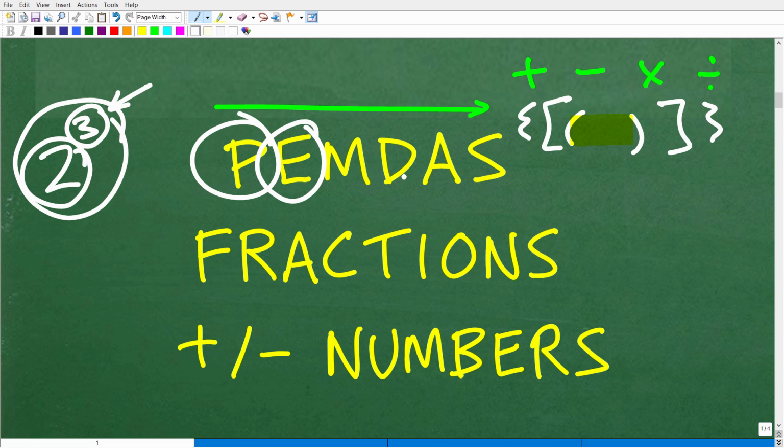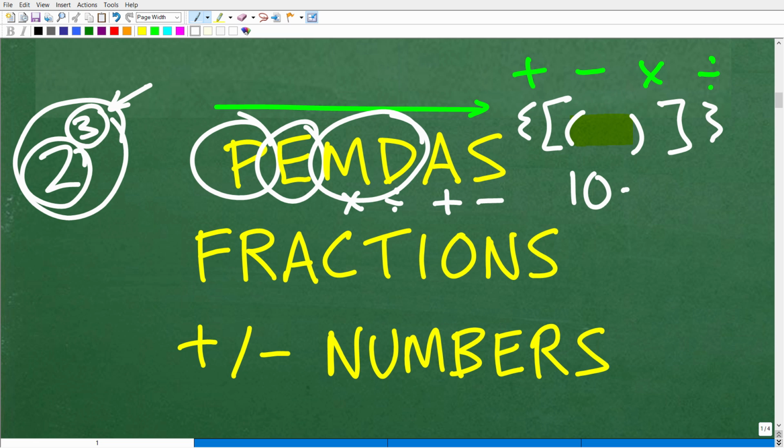Now, the next thing you have to do, this is very confusing, and this is going to be basically the explanation for why some of you got this basic math problem wrong, is the following. So we have M, D, A, and S. So M stands for multiplication, D stands for division, A stands for addition, and S stands for subtraction. So some of you might be saying, Mr. Math Man, look, your own checklist says do multiplication next. Well, that's not the way this checklist works, okay? It works this way. You're going to do multiplication or division, whatever you see first from left to right.